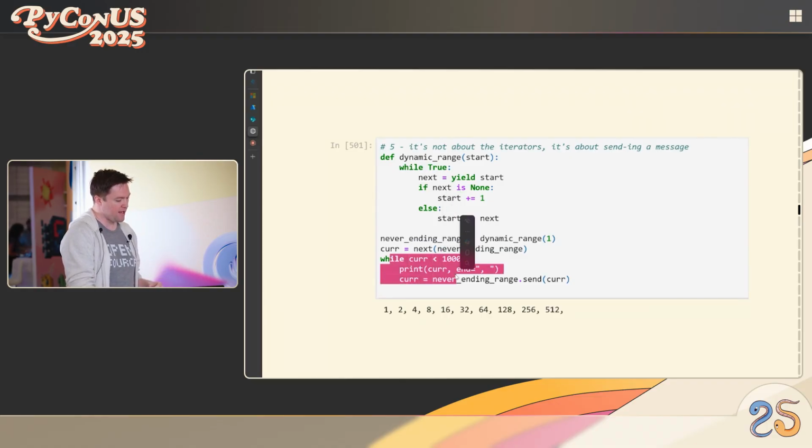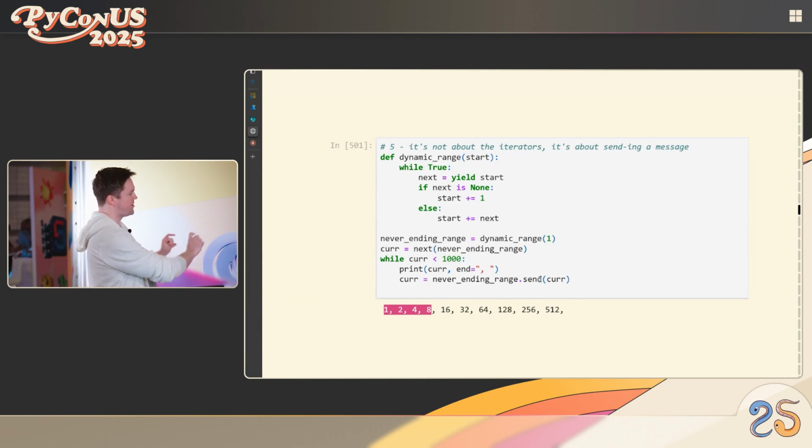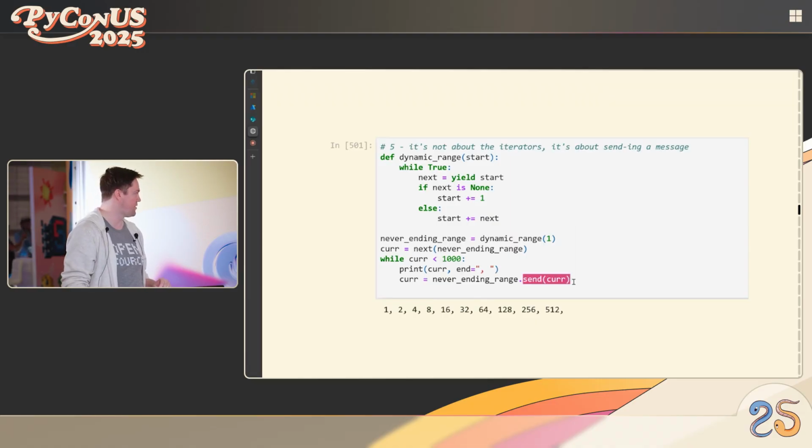I'm then going to run my iterator where I'm sending the results in here, and I can see that I'm getting back this kind of incremental 2x pump through this thing. And that is because I'm able to send numbers back to it. Obviously, I could build this particular number range without ever sending numbers back into it. But the key thing here is that I can use this send method for interesting things.